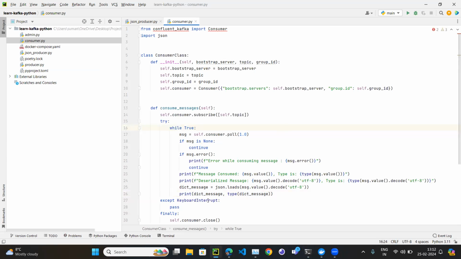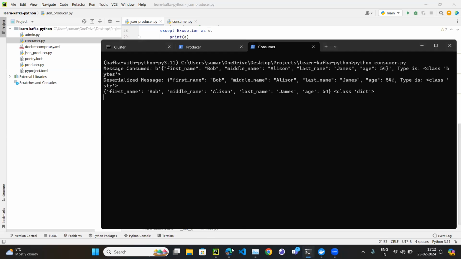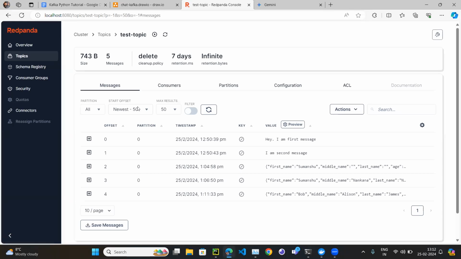Generally, not very much change is required on the consumer side, but the changes are required on the producer side. That's why I created a separate class. But generally, if you noticed here, we have the topic. Currently this is our testing application, but in our actual application, you could see every message has a different format. Here I am sending a string. Here I am sending a string. So this is wrong, right?